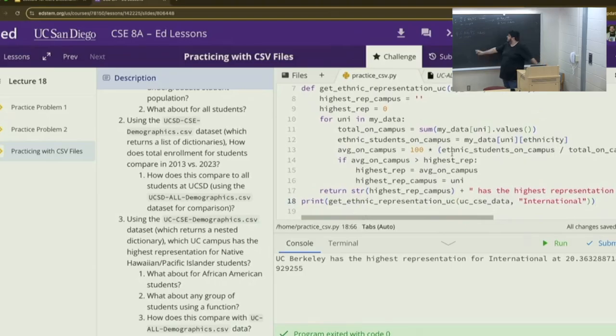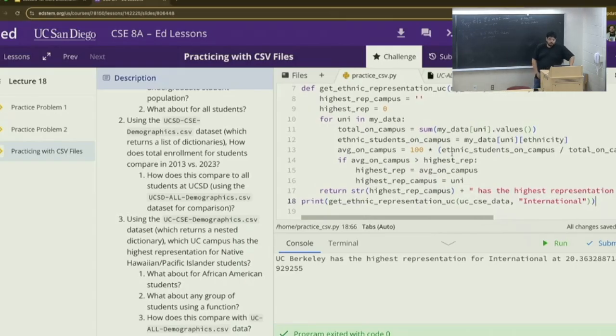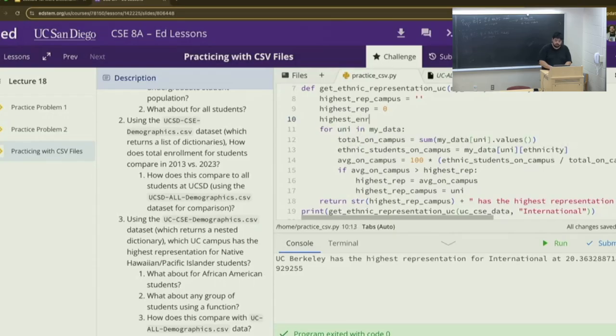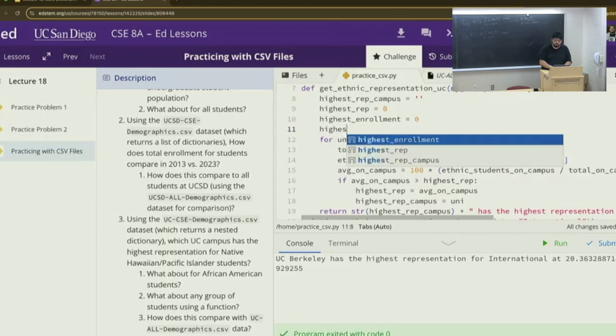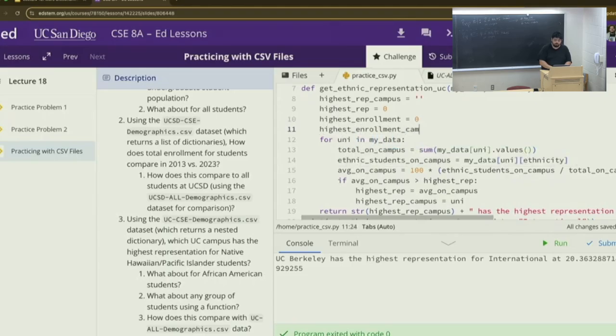I said I was going to do both of these versions. How can we do both of these versions now? Instead of highest representation, we could also do highest enrollment. Enrollment is just the total number, not a percentage. Highest enrollment will be 0, and highest enrollment campus is an empty string.